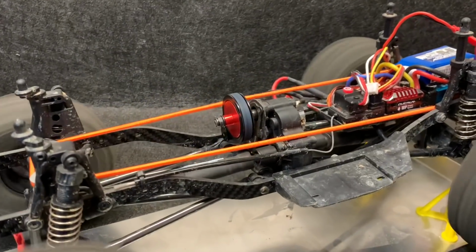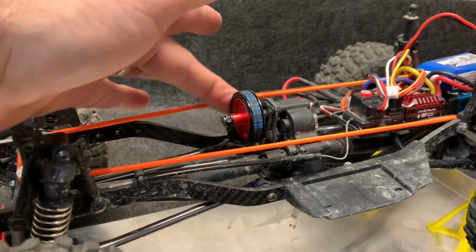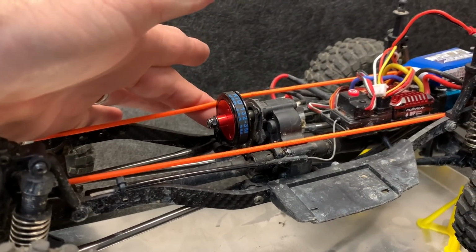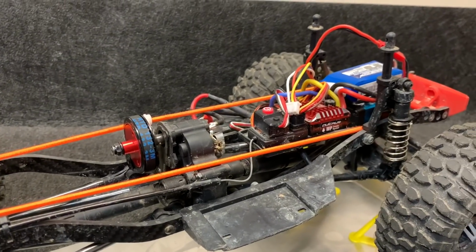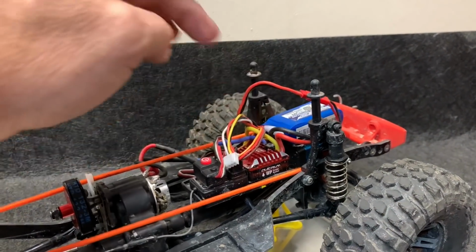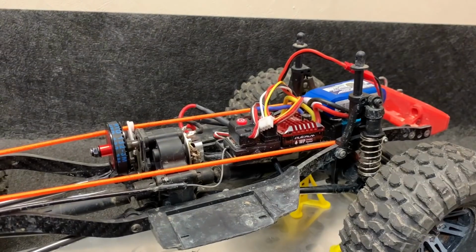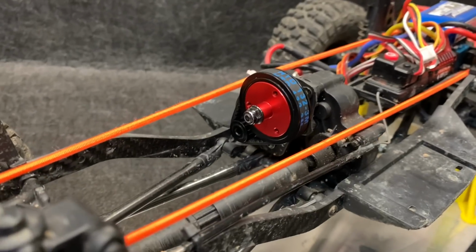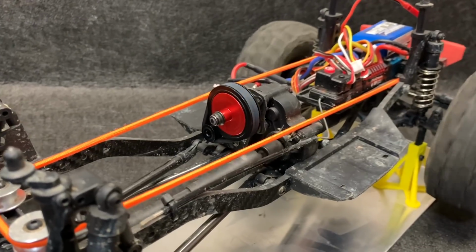Certainly faster. I do got to tell you guys, I only run a 500 milliamp battery. When I first gave this a test, I was just testing it, just to see if it was going to run. And I had the belt tight and it actually pulled so hard, just freewheeling like this right here, that it actually pulled the motor down, or the wires down, the battery down, and actually put it like as if it was thinking it had a dead battery, even though the battery's fully charged. So yeah, so far, I don't know. We'll have to see if it holds up outside. Sounds good.